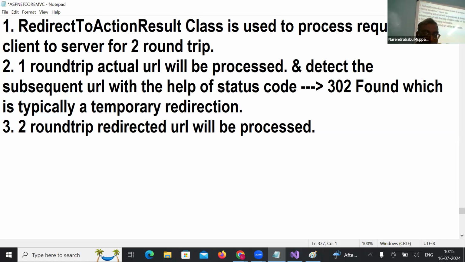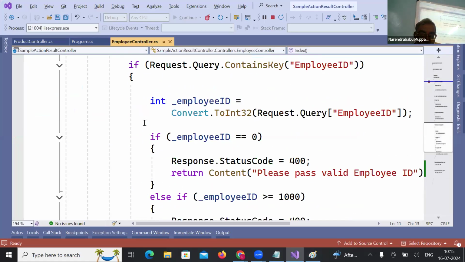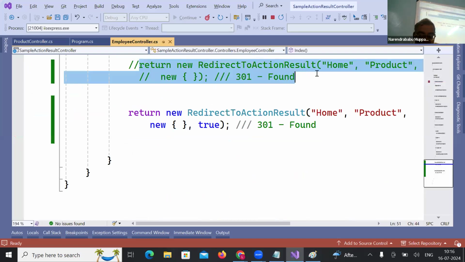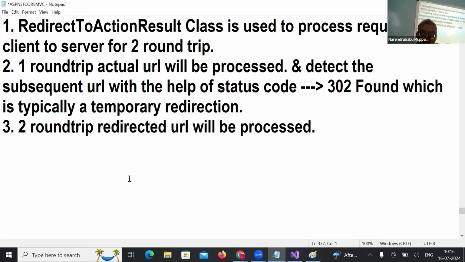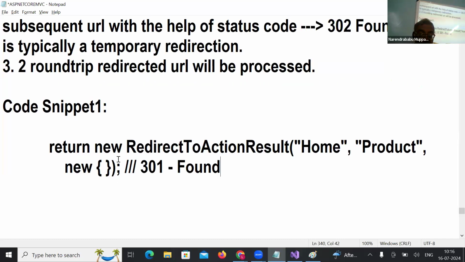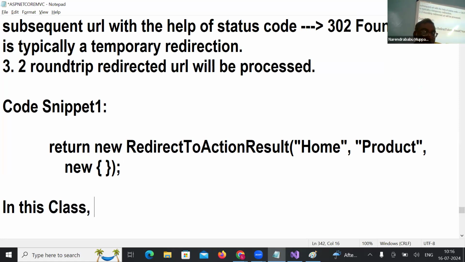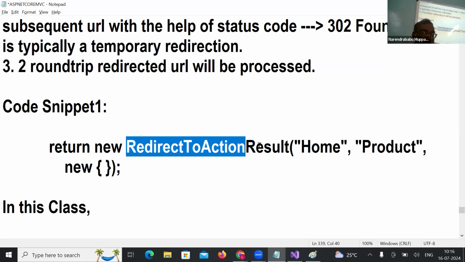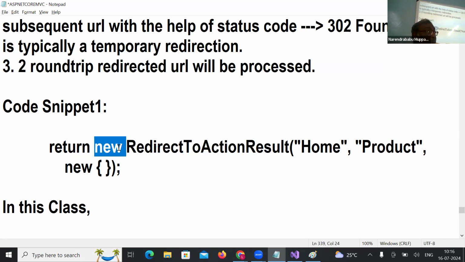So the point here is, if you are using this code snippet 1, this is your action. In this method, in this class, why am I calling this a class? Because I'm using new.